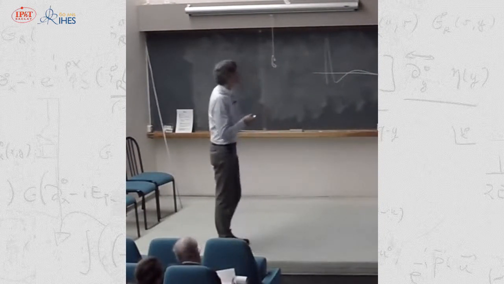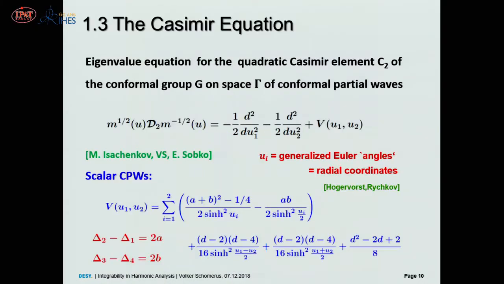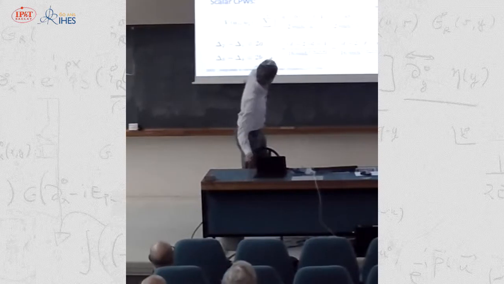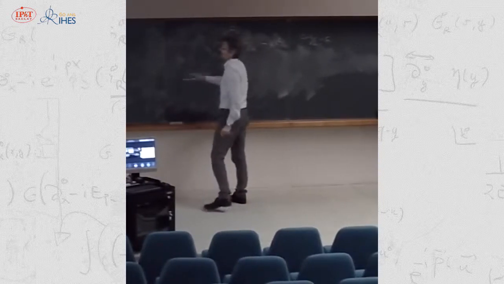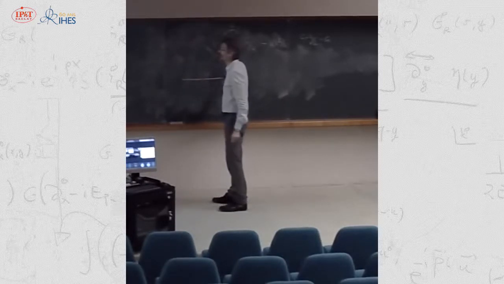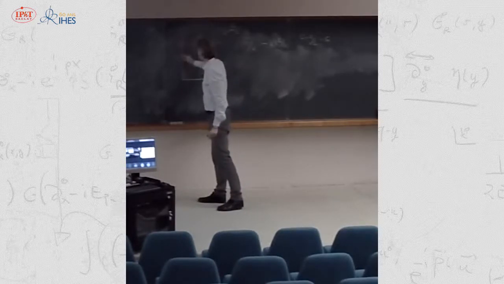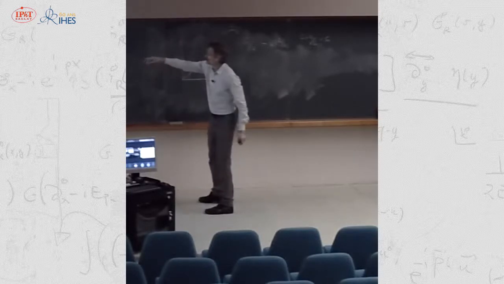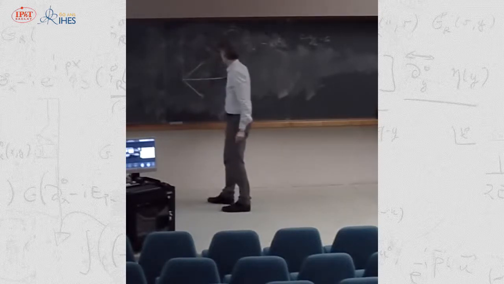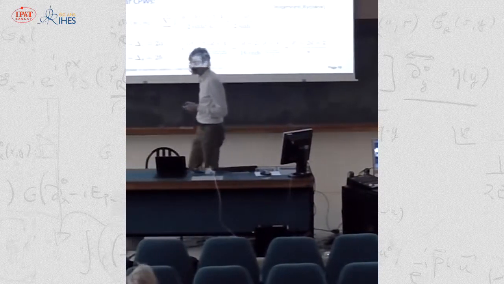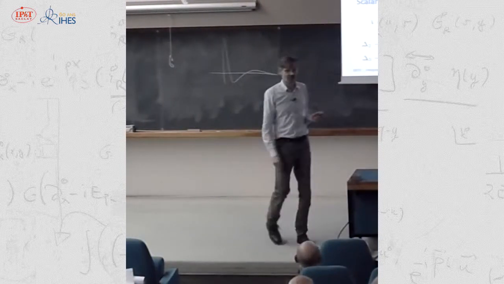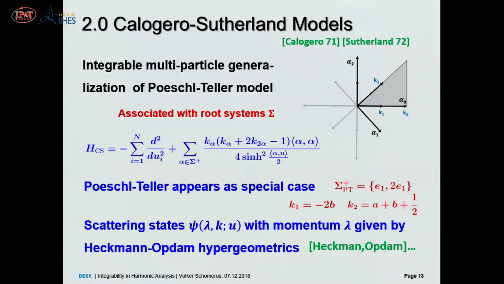Okay, this is a mathematically very advanced audience, so I think you can almost see a root lattice in these terms here. You see that it has two interaction terms in the external potential that correspond to two different roots in direction 1, two different roots in direction 2, and then there are these two terms here which correspond to the positive roots of a BC2 root system. So this potential is attached to a BC2 root system, and you can generalize that to a higher number of particles.